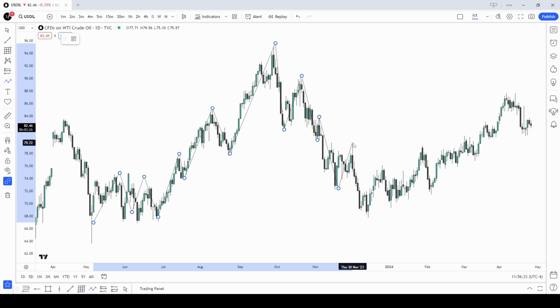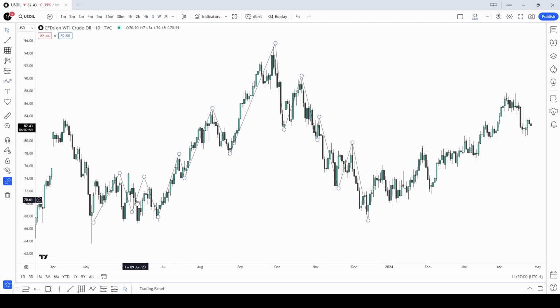Now, the second level of distribution is what I have heard ICT trade many times and say is his very favorite setup. This is the one setup if he could trade anything, and he says when he used to run up accounts back in the day on Twitter, on YouTube, whatever, this is the model he was using. This is the setup that he was taking to run up these accounts. When we get to this second level of redistribution, which clears out the original consolidation.